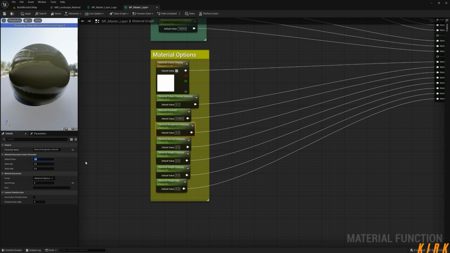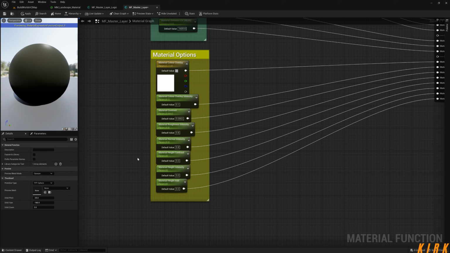Roughness intensity, we'll go for a 0.8 to start with, and then 0.00001, and the maximum can be 1.5 as well. And then normal intensity, I'm going to start this with a 0.8 as well, 0.00001, and 1. Actually, no, for this particular kind of height thing, we're going to go for a 2 as a maximum. You should never use a 2, but like I say, give yourself that option.